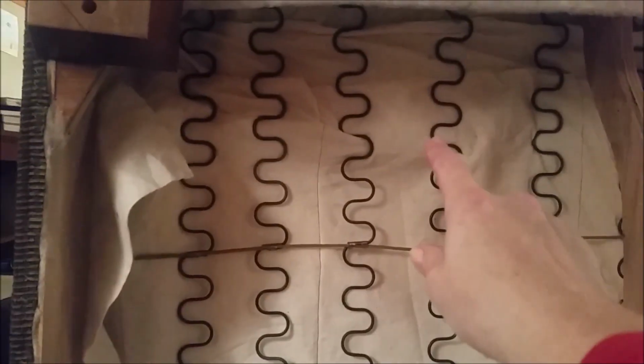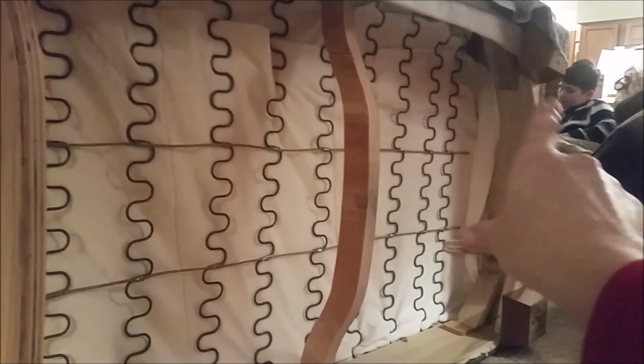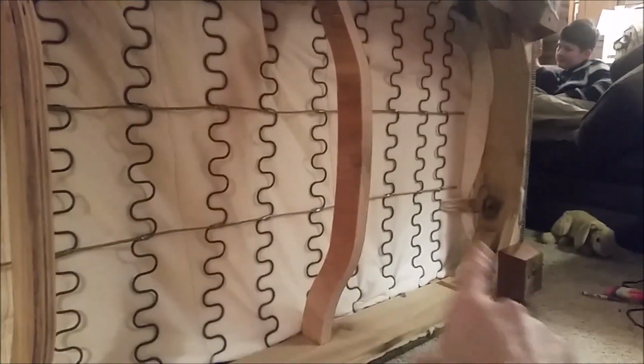So you can see I've gone up here. When I tucked it in, the edge of the front of the couch is right here. So I straightened that all up well beyond, and I realized that the old foam polyester batting that was on here only went from that edge to the back edge and stopped right about here. So I might pull this back out and trim it back some for the width. I just wanted to make sure that I had enough. It was originally only stapled here along the edge and right down here along the edge. So we'll just take that and we'll be able to tack that right down.